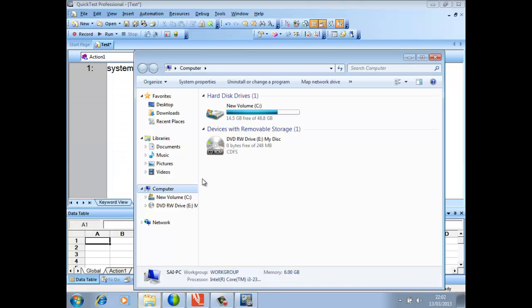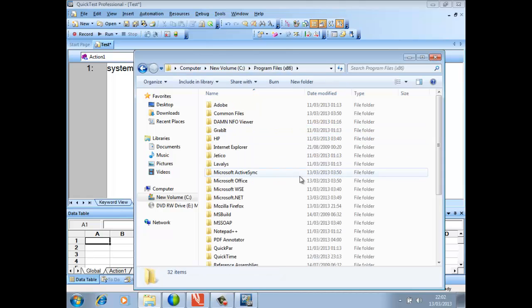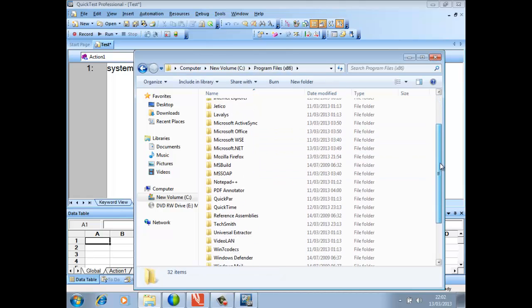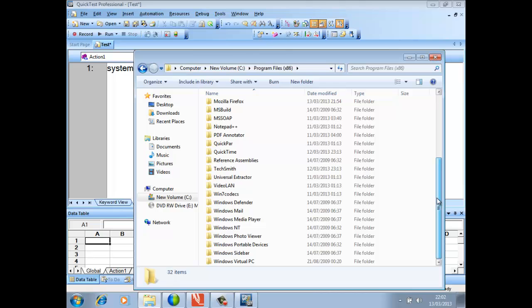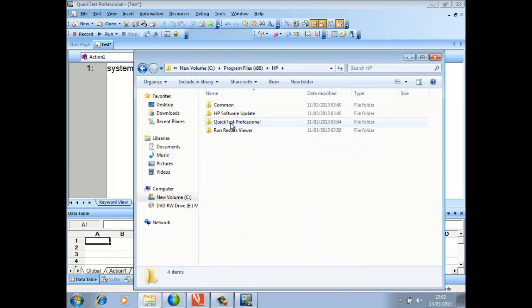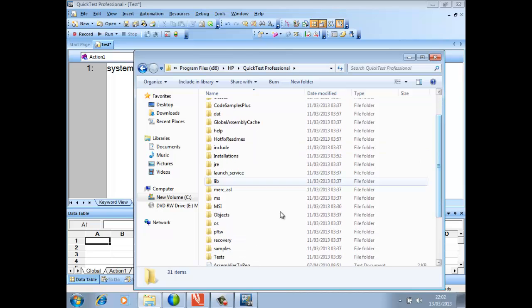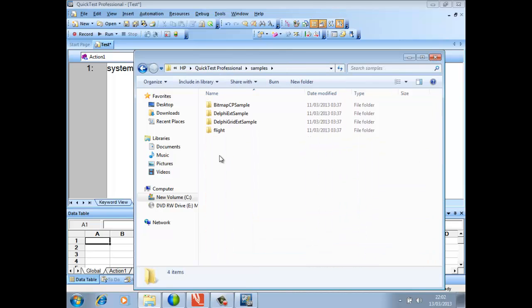Generally all your programs would be loaded in your Program Files, so just go there, and I just want to gather the path, nothing more than that. You will have something called HP over here. Click on HP, Quick Test Professional, and here you'll have a folder called samples. This is where all the applications are present, and app.